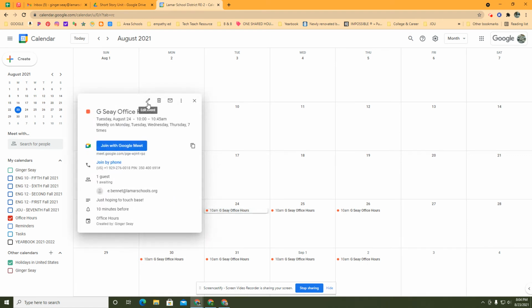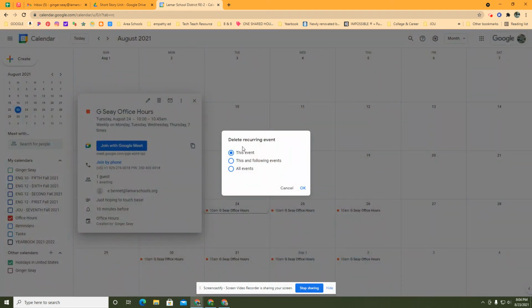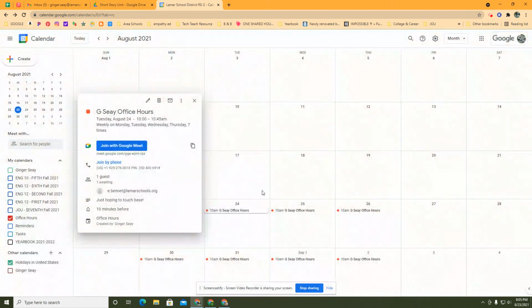If this isn't exactly right, or I discover I need to make a modification to it, you can click back on this. Click on this pen to edit the event. It's going to open it all back up, and you can make whatever changes you need to do. If you need to delete this one, maybe you meant for this to start on Wednesday and not on Tuesday, you can delete. And when you click on that trash can, you've got 3 options there: just this event, this and following events, or all the events in this series. And that's absolutely up to you. And I'll hit cancel because I want all of those for the moment.